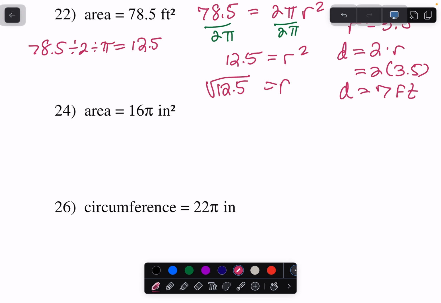If you ever take math classes beyond Algebra 2, if you go take calculus, or if you take differential equations in college or anything like that, if you study engineering or anything like that, sometimes they'll leave their answer with that pi showing because it's more accurate than sticking it into a calculator or using 3.14. So it just becomes a kind of placeholder. If you wanted it, the area is 16 times 3.14, sure. But this allows some accuracy. Let me show you what you're going to do. It's actually almost easier. Here's why. Okay, so they said area, so let's write the area formula down. Area is pi r squared.